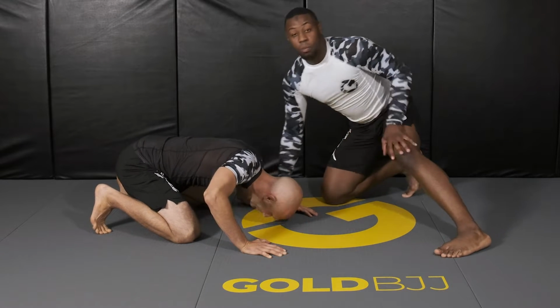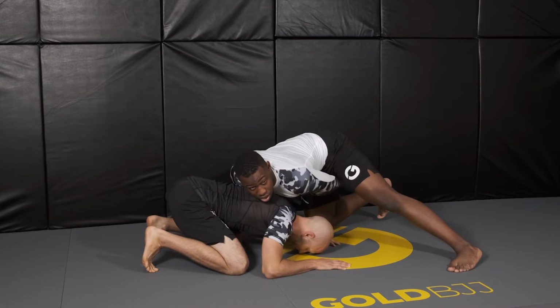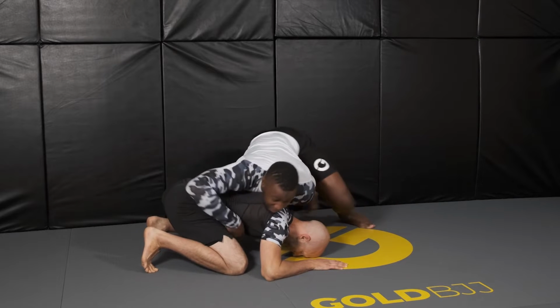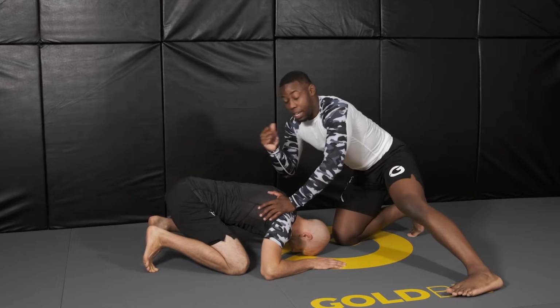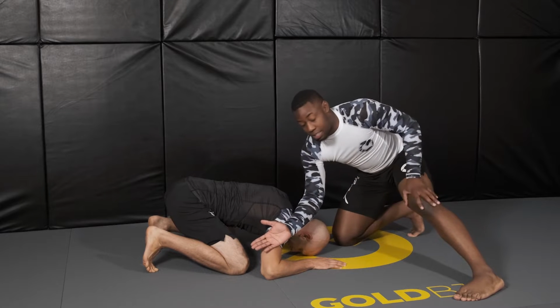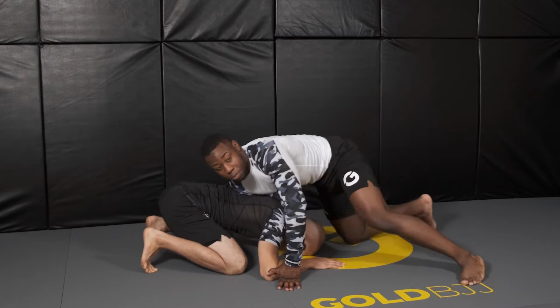Now we're going to do what's called a go behind. The go behind is basically you're grabbing his trap, and you're stopping him from being able to move and you spin behind him quickly. How does this work? I'm going to have the pressure on him. I'm going to take my hand and push the back of my hand on his trap. This stops him from being able to go for shots. So I already have this pressure on him.